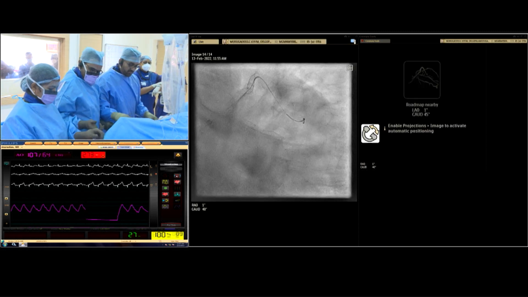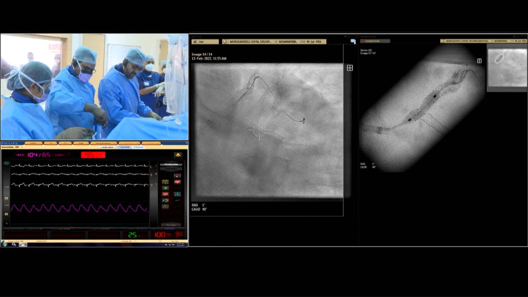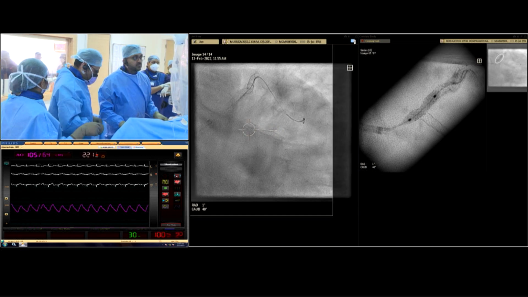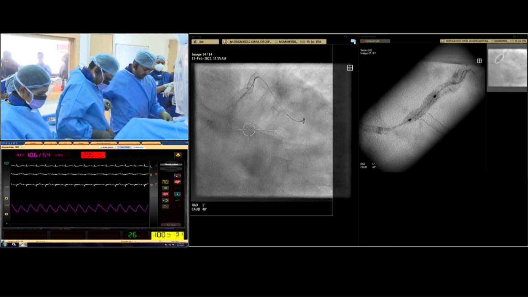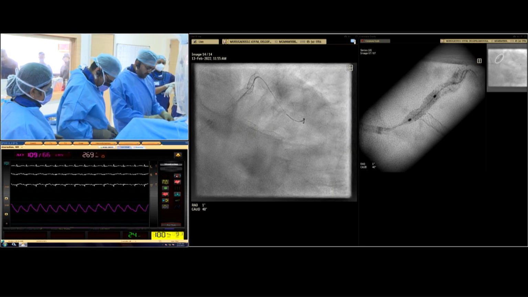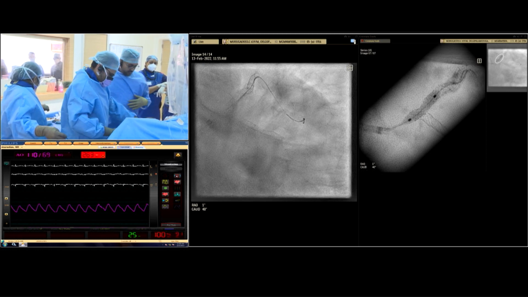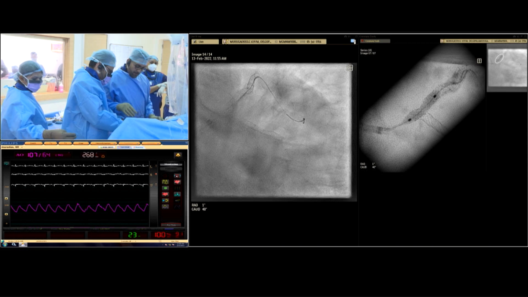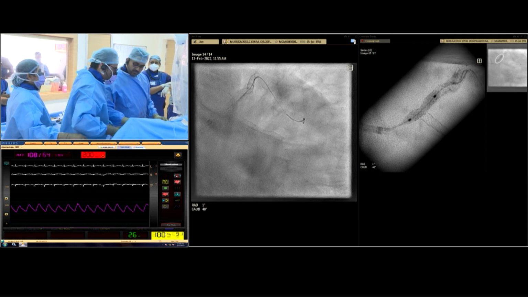4 NC. 4 by 6 or 4 by 8, whatever. Give me this again. ACT corrected. 3,000 given.